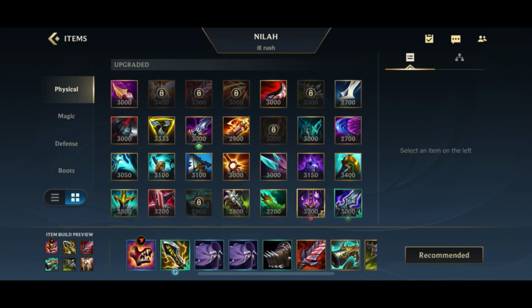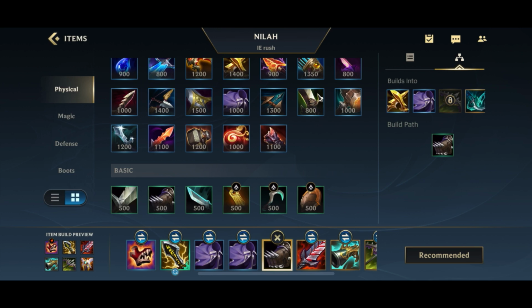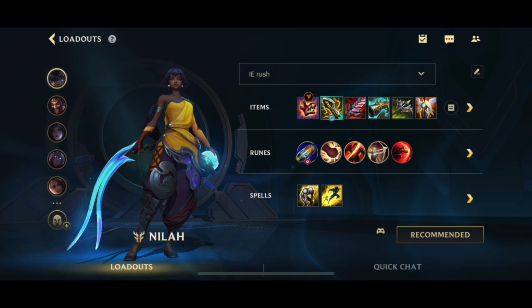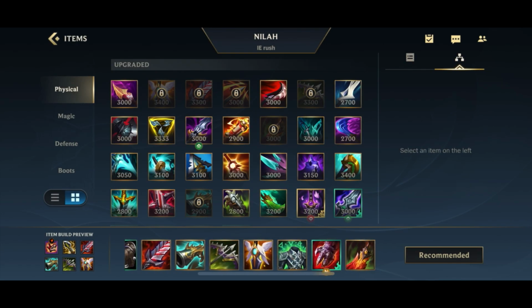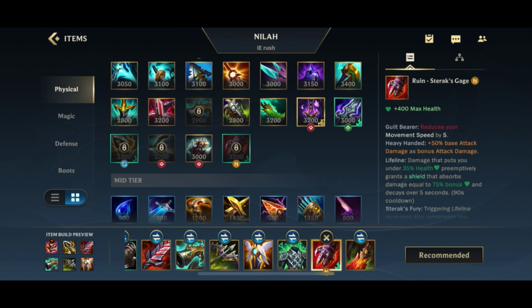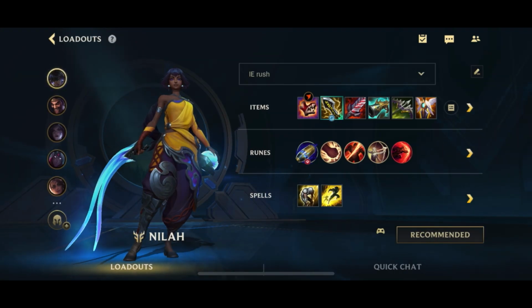And then we have Mortal Reminder. Now Mortal Reminder obviously is going to build out of the glove, because Mortal Reminder doesn't build out of the cloak, so it builds out of that glove as well as the two other components. And at this point we are 100% crit obviously. And for your last item, again very flexible, you can go for GA. I do have actually some other options here. You can go for GA, you can go for Maw, you can go for Spirit Visage, you can go for Stirk's Gauge, Death's Dance, all of these items, Twin Guard, things like that as well.